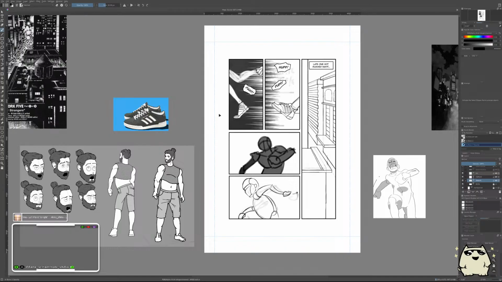Obviously it doesn't include the export or the reference pages. It doesn't include anything, it's just a page.